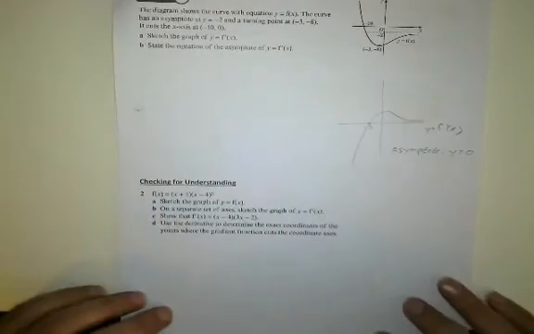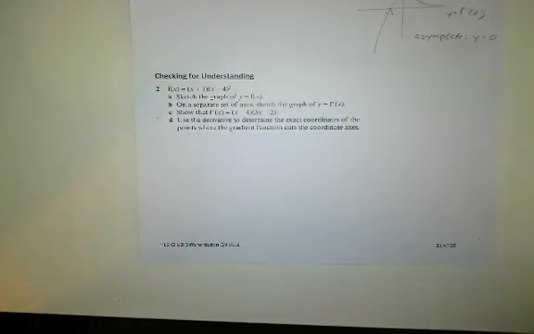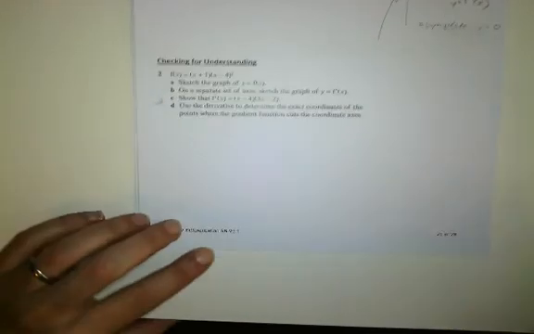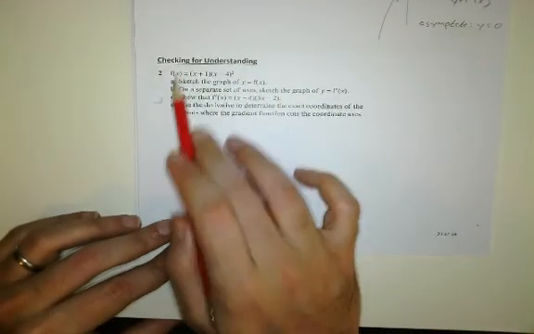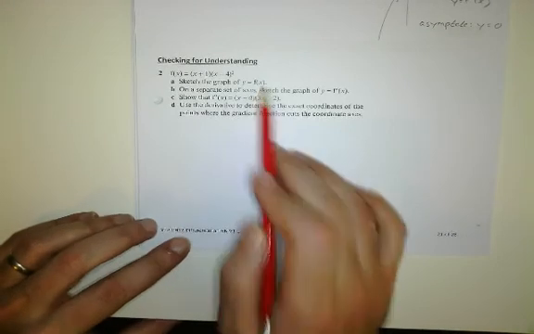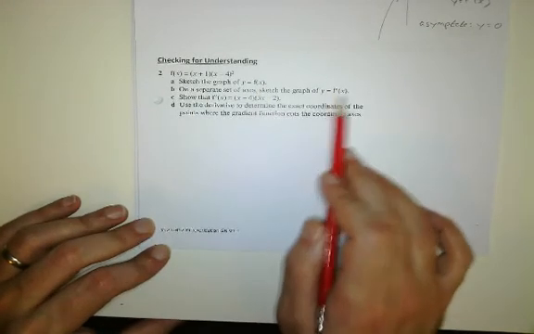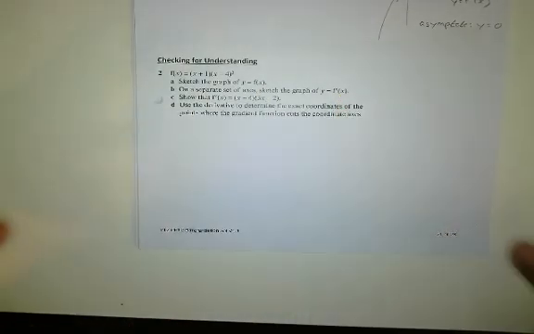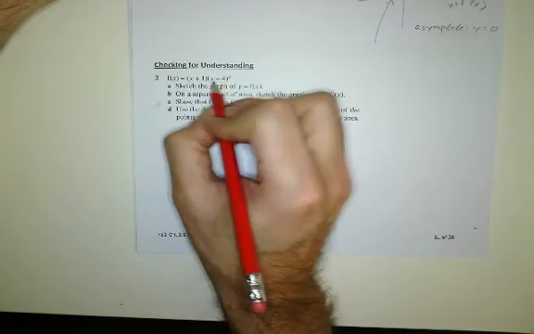Okay, so I'm going to talk you through this, and then I'm going to let you have a go on it, and then I'll go through it myself. So, sketch the graph of y equals f of x. To be able to sketch this graph, if we're going to be going on and doing separate graphs of f dash of x, we need to know quite a lot about this graph to be able to sketch it.